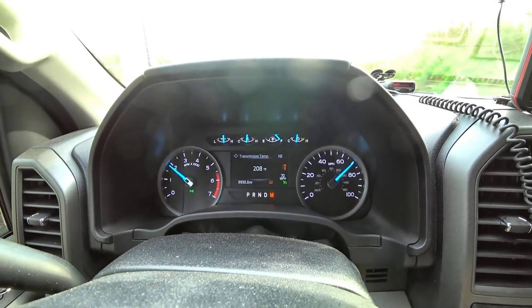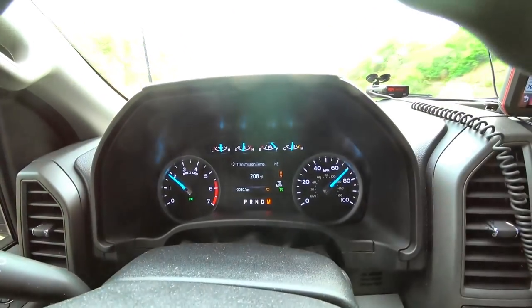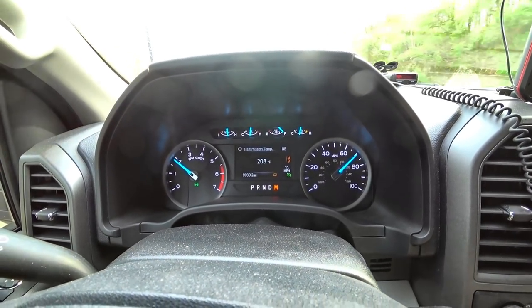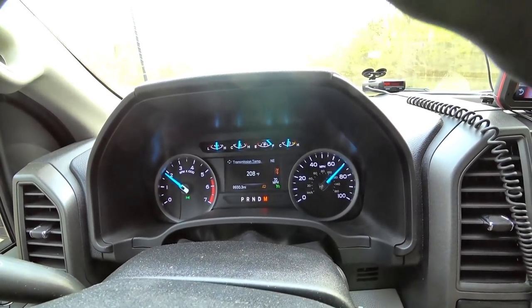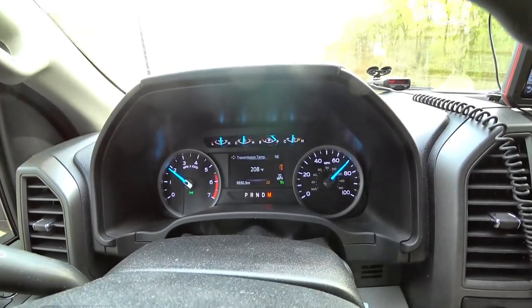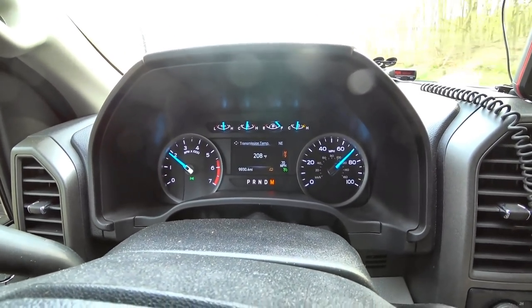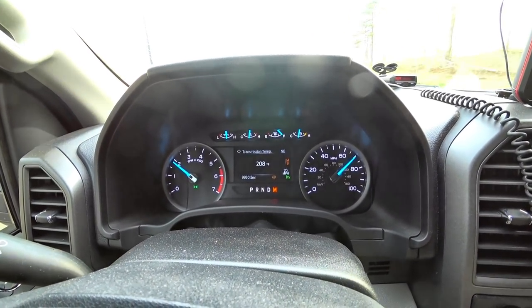Yeah, there's another police up here and another roadkill on the side of the road. The truck's rated to pull, just flat out pull, 15,000 pounds, and we're pulling police reported 7,500 pounds, 7,800 pounds, somewhere in that neighborhood. And the whole thing all together weighs just under 19,000 pounds.